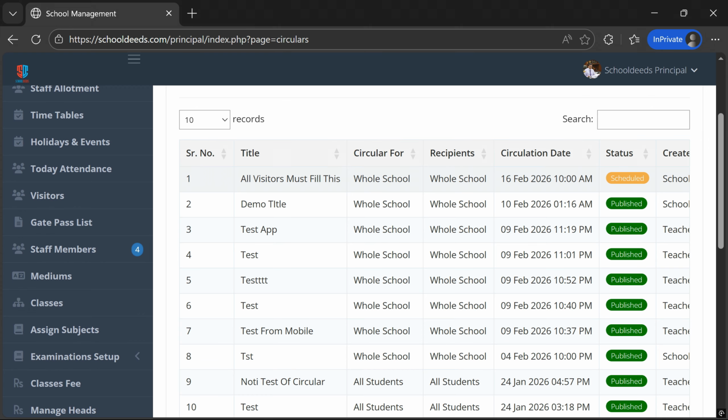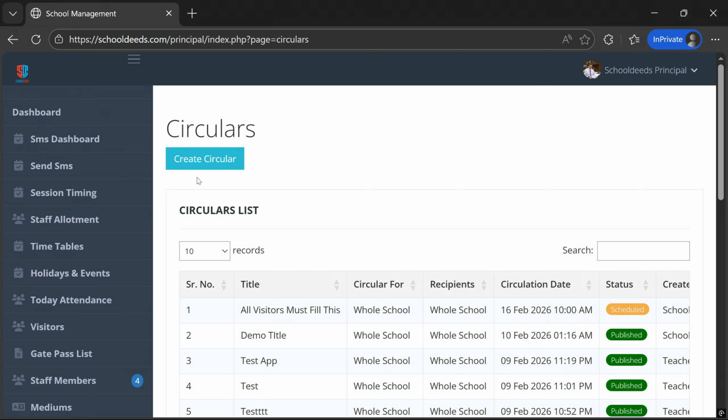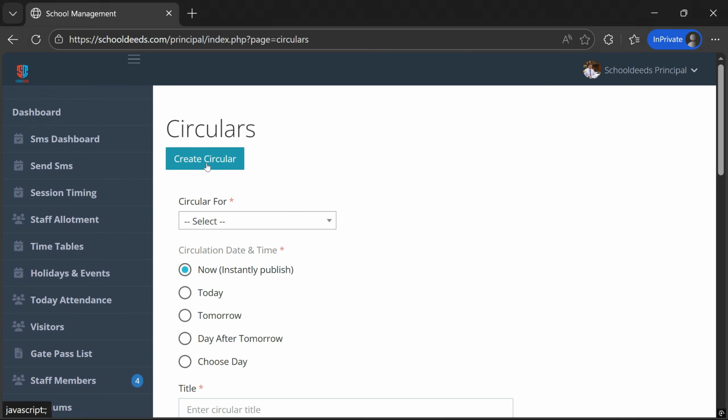Okay, now we will publish another circular and we will publish it right now so that we can see the published status on it and also so that we can see its output in the student section. So let's go up and click on this create circular button again.